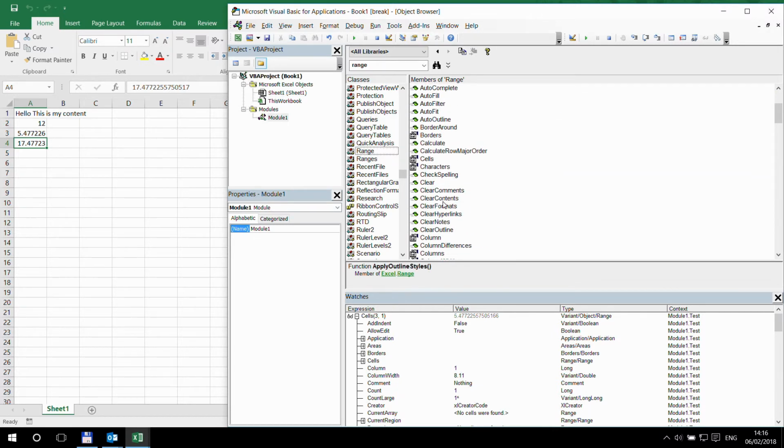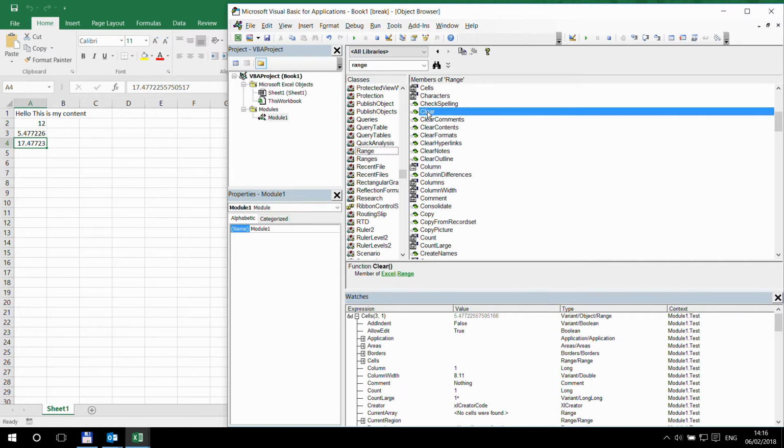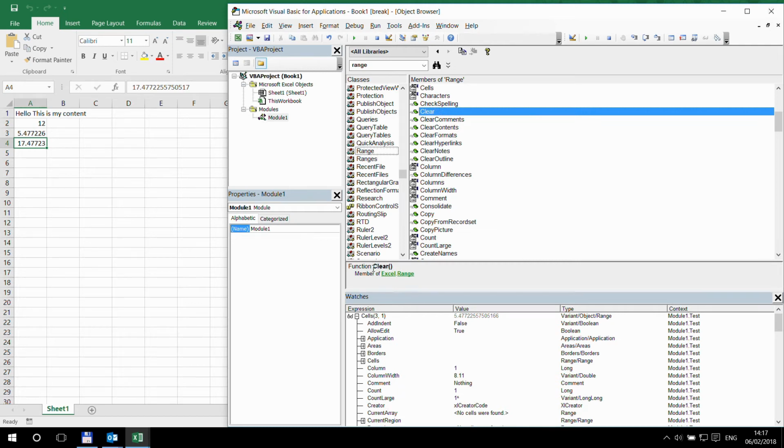So whenever you know that you want to do something with, let's say, in this case a cell, you know that the cell must have a function to do something, because you can access that like in Excel as well. Then you come to the object browser, and you start looking through it, and hopefully you can pretty much figure it out. For example, an easy one, clear. So that's a simple one. It's a function. It doesn't accept any arguments, closing brackets, opening brackets. Well, there is no documentation here, but you could probably guess what it does. So it just clears the value of that cell.